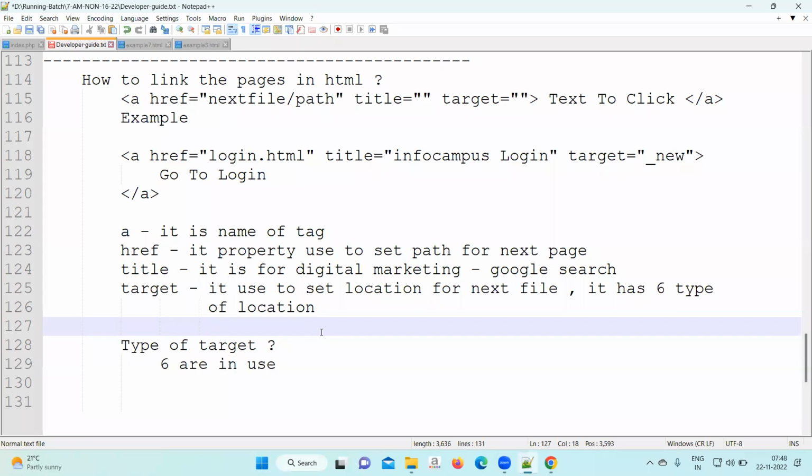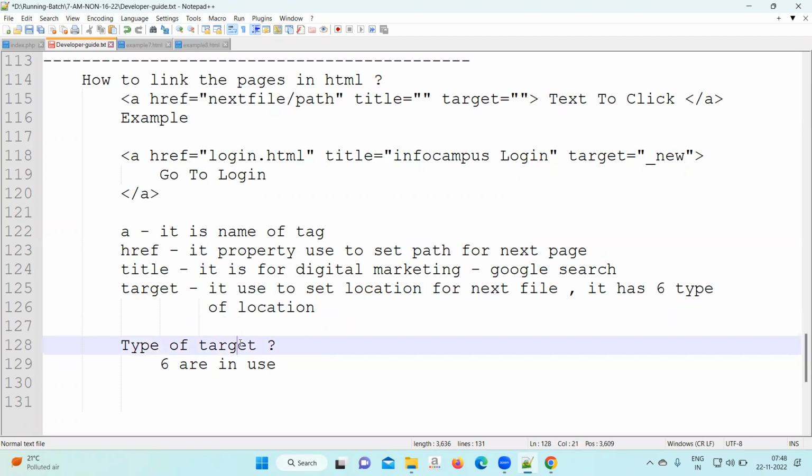Okay, go to your Facebook. Click on any link. Suppose you click on your friend name, it will not open a new tab. In the same tab, your friend details will come. Go to your Gmail, click on any link on the left, right, anywhere. It does not open a new tab. Click on the left side, content will appear on the right side. In Gmail, those are all the game of this property. That's called a target.